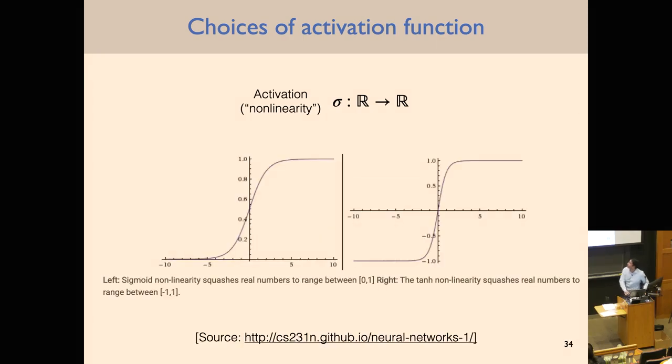Here are a couple of other possibilities. You can choose a sigmoid function, that's kind of a smooth version of the sign function. Which specific version you choose depends on whether your labels are 0 or 1, or -1 or 1. In the pedestrian detection example that I gave before, that we'll continue to use as a running example, the labels are 0 or 1: 1 if there is a pedestrian, 0 if there's no pedestrian. So then you might want to choose something similar to the left. If your labels are -1 or 1, then you might want to choose something similar to the right.